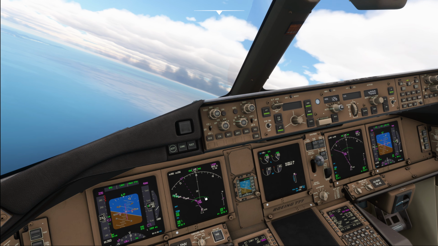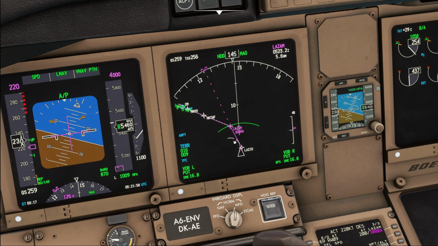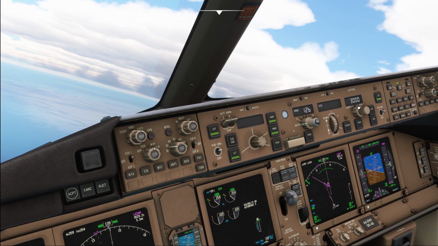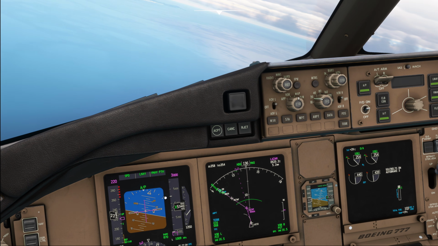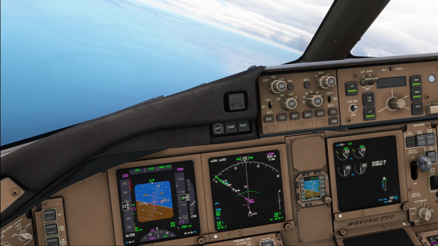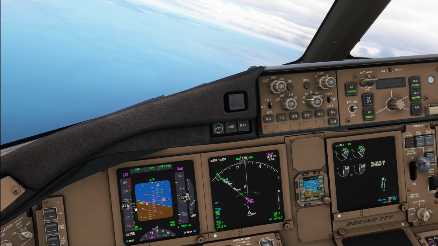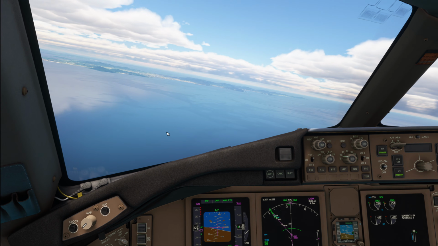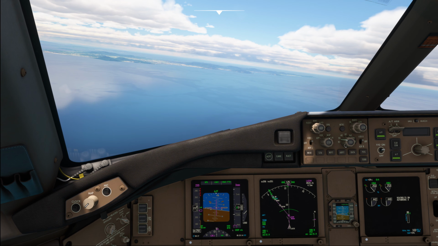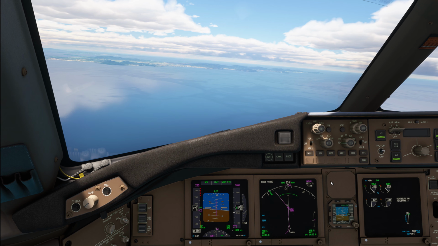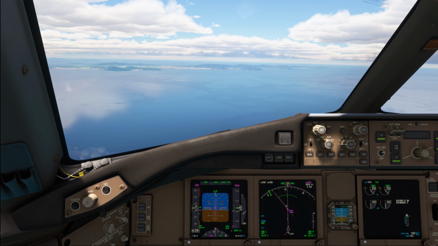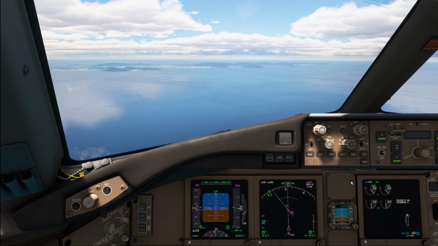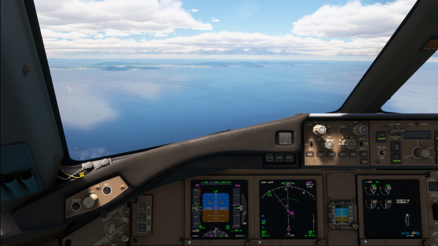So the next altitude we can use now is 3000, as that is our minimum at Lazam. So let's go ahead and insert that in our MCP. So 3000 is in. Now, keep a good eye on your airspeed, as the 777 is not always excellent in speed control. So remember that we have to slow down early enough so that we don't get a rushed or a hot and high approach.